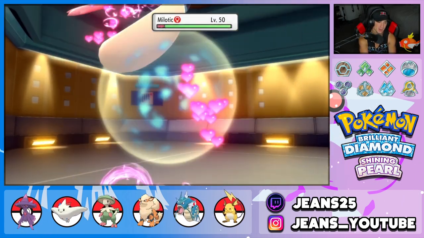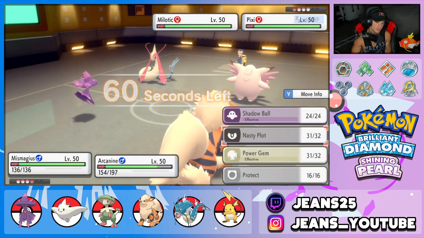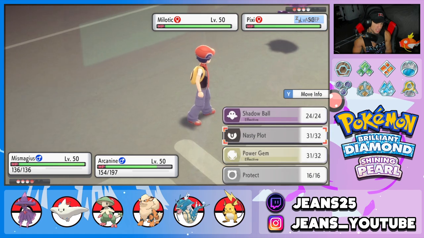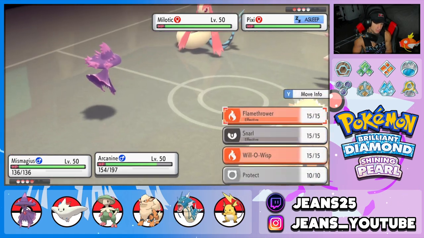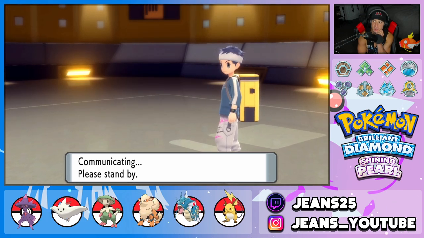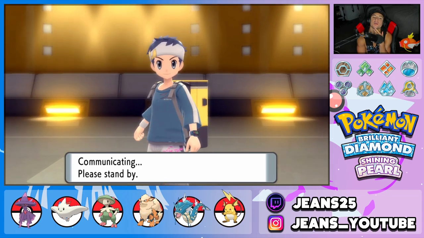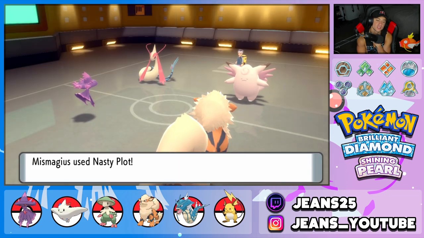I'm loving this Pokemon, man. Milotic is going to come out here. And I think we could just hard swap into a different Pokemon. But I might just Nasty Plot on top of this. I got a Nasty Plot and I'm just going to Snarl. I'm going to double Nasty Plot. I'm going to get this Pokemon ready to set up. I just think it's a play all day.